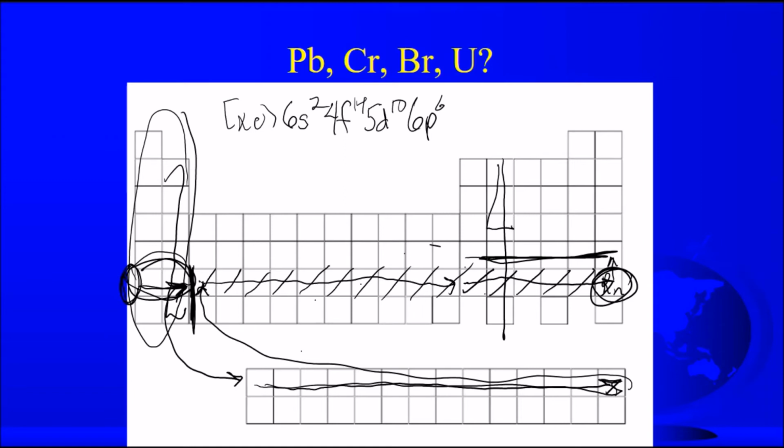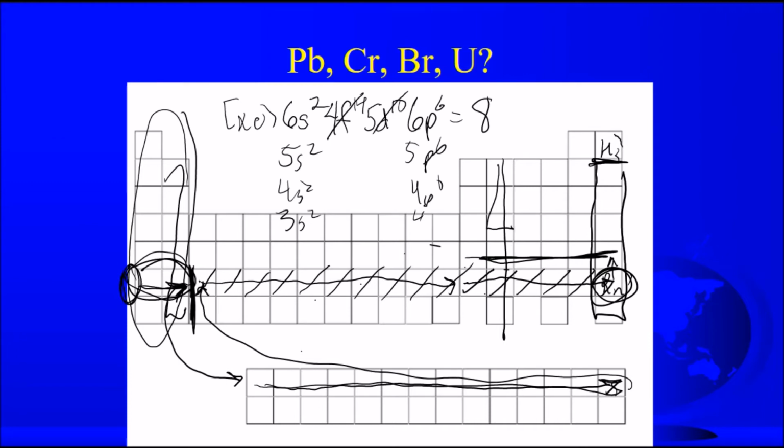All right, since we don't care about D's and we don't care about F's, how many S and P electrons do we have here, Malachi? Since we don't care about F's and we don't care about D's. 8. What you're going to find is if you do the condensed electron configuration for all of these, they will always end up the same way. 5s2, 5p6. 4s2, 4p6. 3s2, 3p6. In other words, every element, with the exception of helium, every element on this last column will have how many?